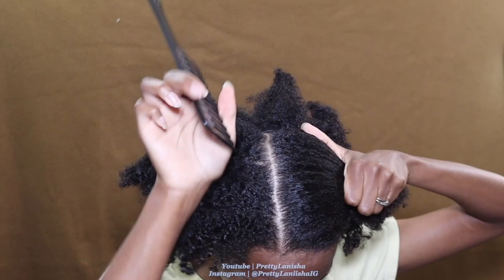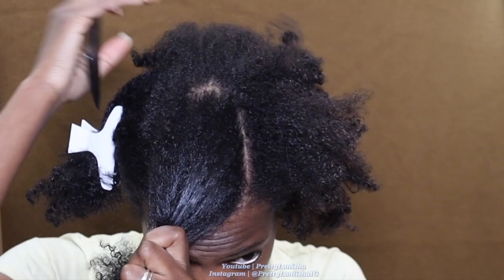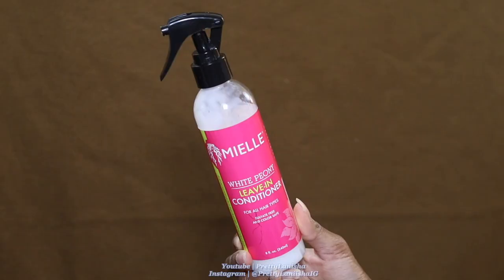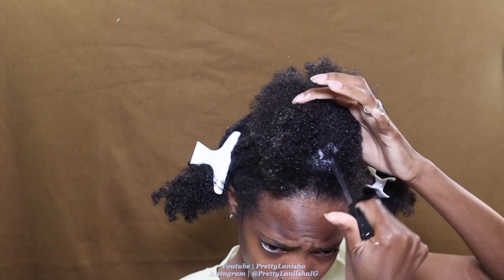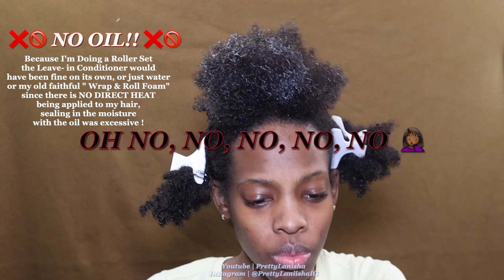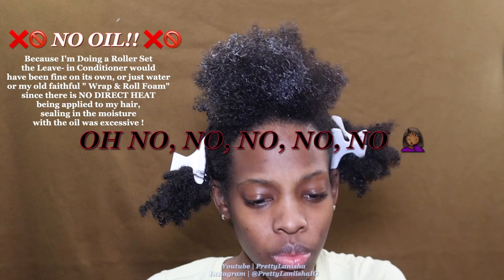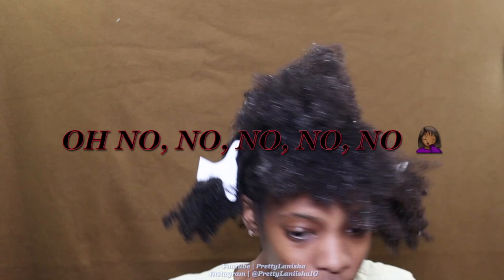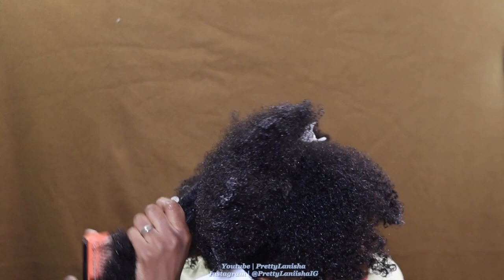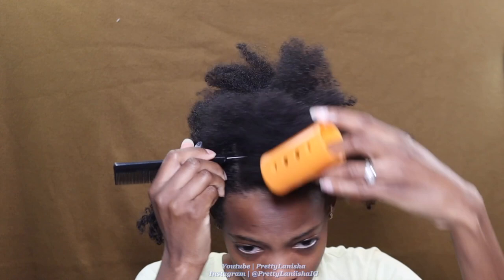I'm not going to go into full details on how I lift my hair in this video, just because the flat iron did not come out how it was supposed to. I like to use indirect heat on my hair. I'm using a leave-in conditioner — I usually use this process when I'm blow-drying my hair. I added oils as well, basically doing the same process I would do if I were blow-drying before flat ironing.